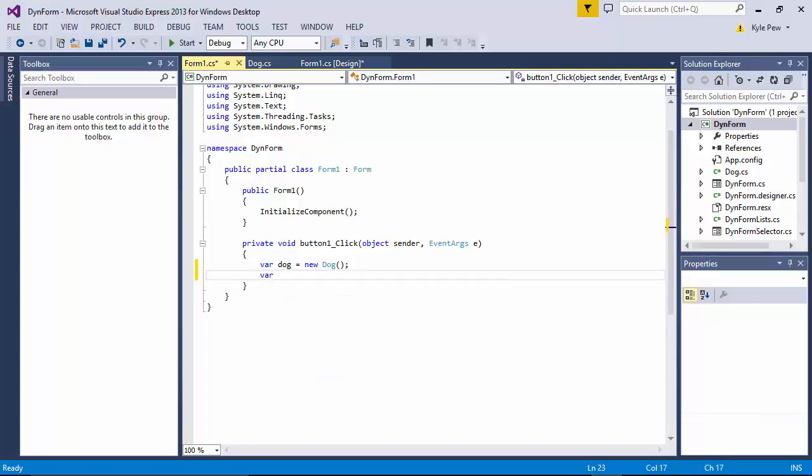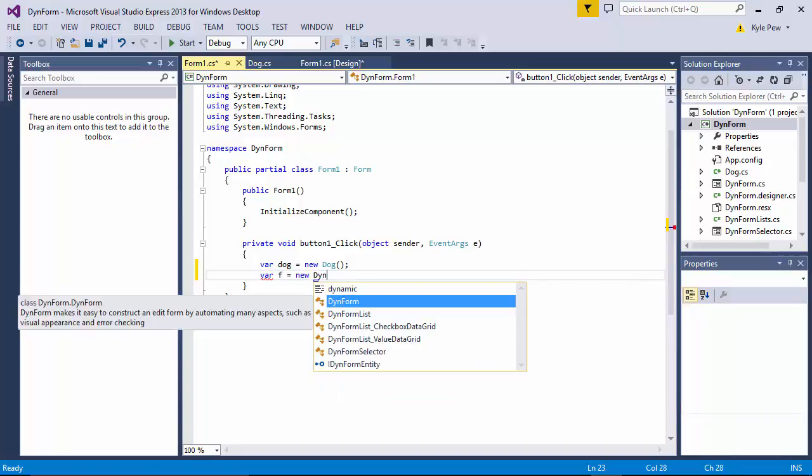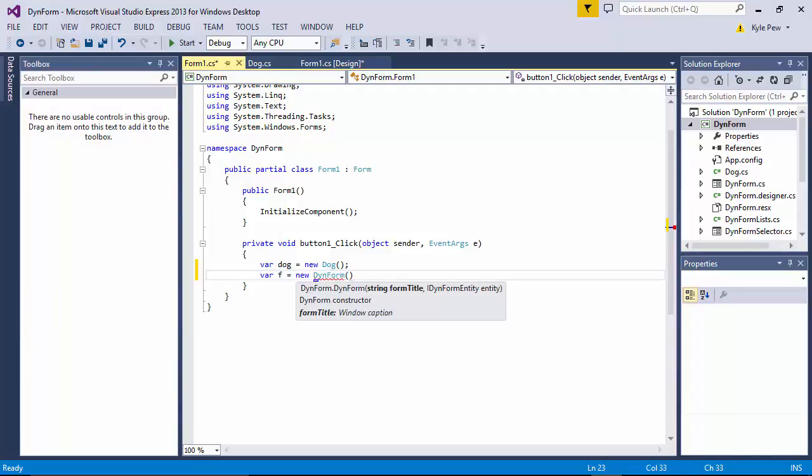Remember, that's where we got all the properties and all the further functionality out of this. I'm now going to create a new form. We'll just call it F for short. And this is going to take advantage of this form library that we're consuming here, DynForm. Now, when I create a new dynamic form, it wants two things from me. It wants to know the title of the form, and it wants to know, well, what type of object entity is it creating here. So I'm just going to title this as add dog, and it's going to build a new dog.